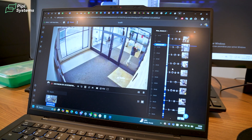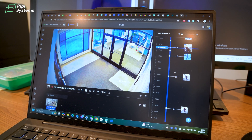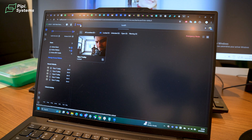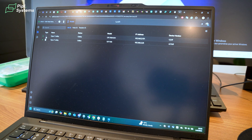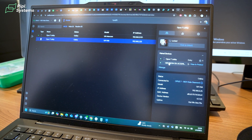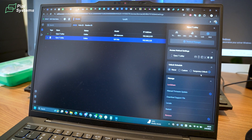It's very convenient to search recordings for events and review different footage for various issues that arise in managing this building. In the Access section, we have a list of our tenants, our first device — the panel — our second device — the hub — and paired devices. You can see the hub has two paired devices: the HikVision camera and the office lobby system, connected to our contact system to manage door entry.